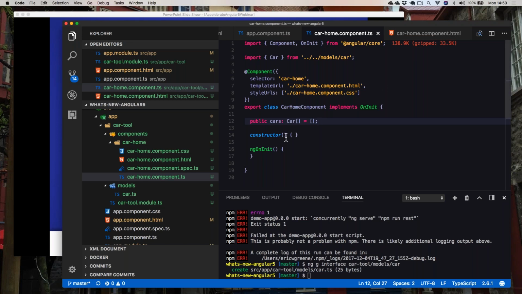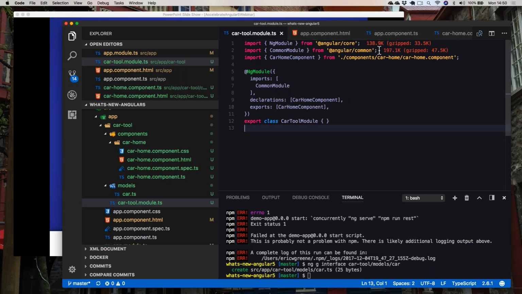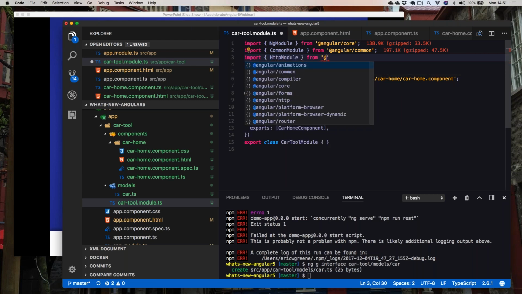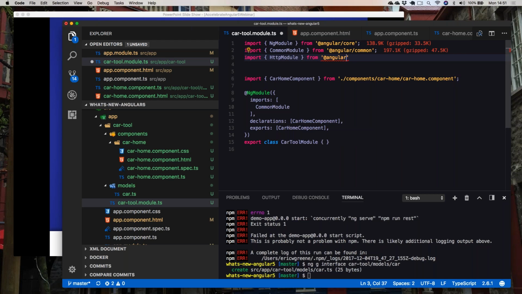But we're going to do the old one first, and then we'll run our code and then switch it. So in CarTool over here, I like to put a space between my stuff that I'm pulling in from Angular and the stuff that I've created. This HTTP module comes from Angular, so the old one is called HTTP module, and we're going to import that from @Angular/HTTP. There we go. And now we're going to take this module and import it into our CarTool module like this. So now we can make use of the HTTP services that it provides.